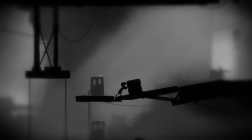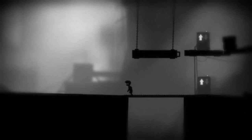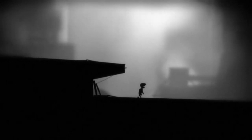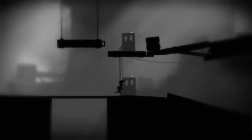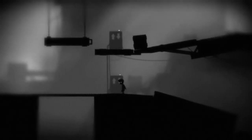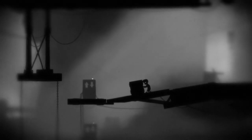Do I just need to be fast? No, I didn't think so. Okay, I can only grab onto it so much. I feel like there's gotta be a reason for that, but maybe not. Nothing over there, so it's gotta be in this area. I almost feel like I need to get something jammed underneath there, but I don't know what that would be.